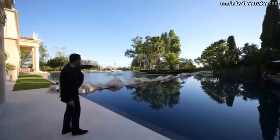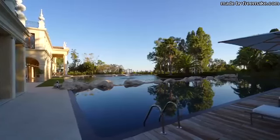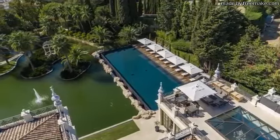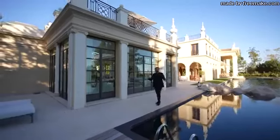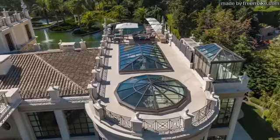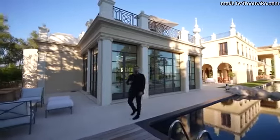I love that transition right there where you have kind of like these rock finishes and you have your infinity edge pool here right next to your koi pond. I mean, the view of this pool and the backyard from up top looks incredible. It looks unreal. Now, Mikey, entertainment space, second floor, that's the balcony that we mentioned earlier, looking down on your backyard. With the skylights. That's right, with the skylights.